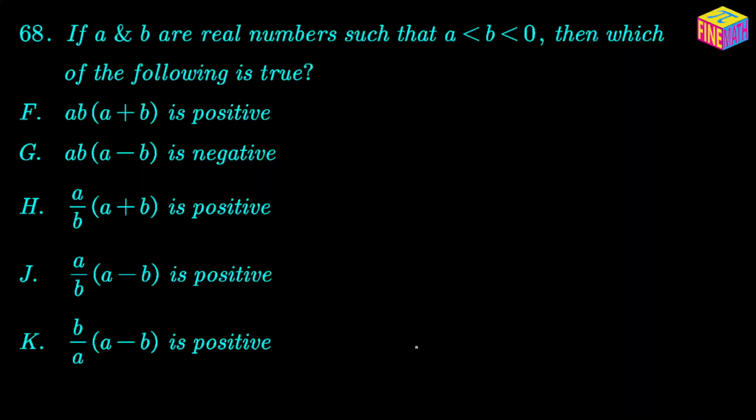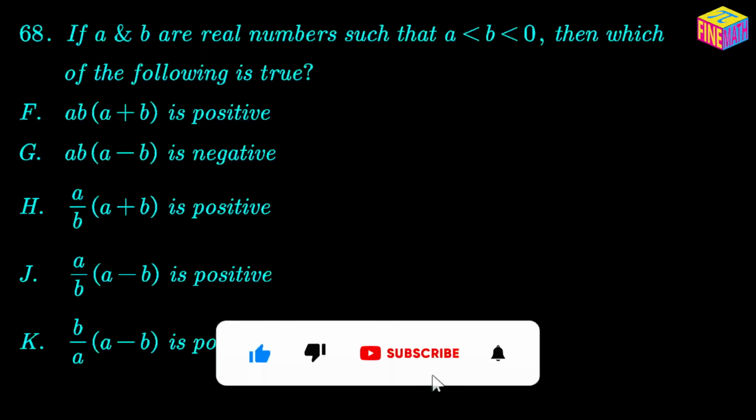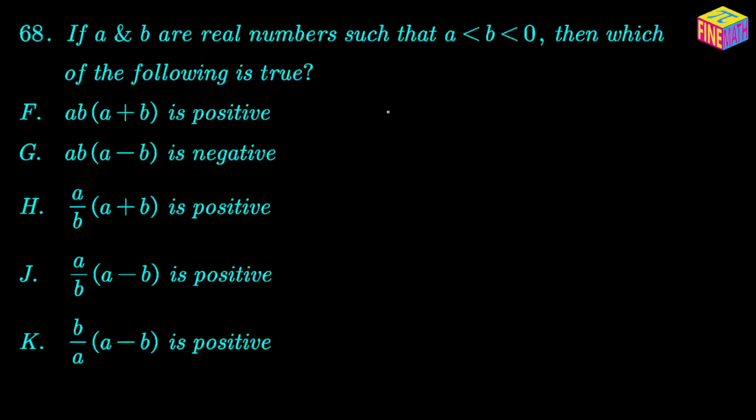So now if you look at all of the answer options, we have 4 different quantities being multiplied together, right? Let me first write down those quantities and then you will easily recognize them. One quantity is A times B, another quantity is A over B, meaning A divided by B, and the two other quantities are A plus B and A minus B. And we have been told that both A and B are negative and B is greater than A. That means A is less than B or B is greater than A, right? This is the very important information for this problem.